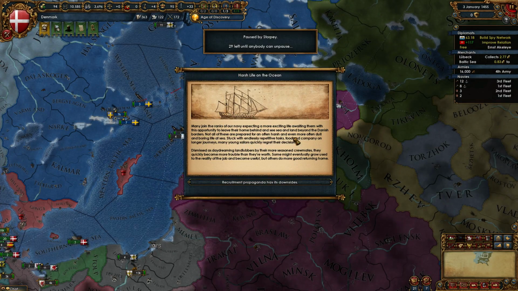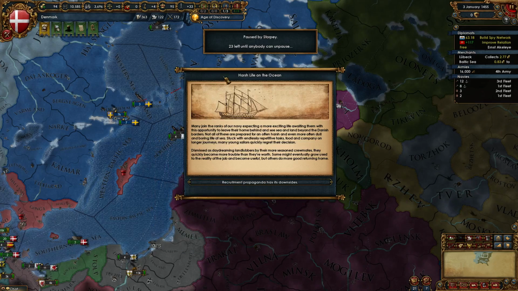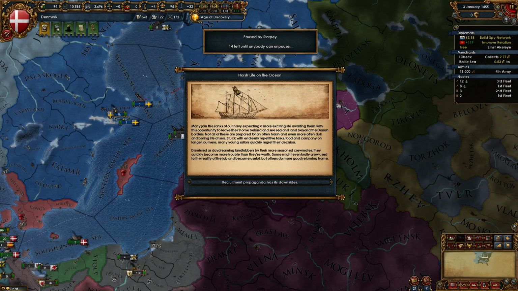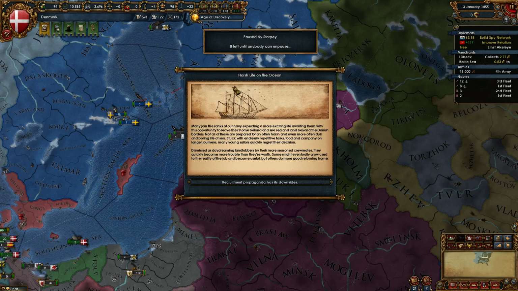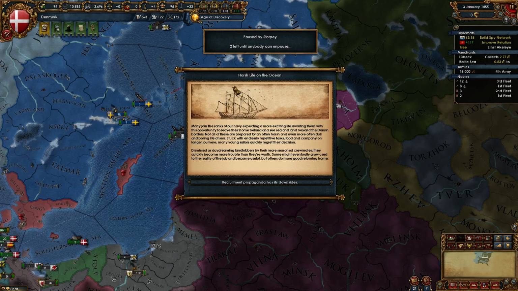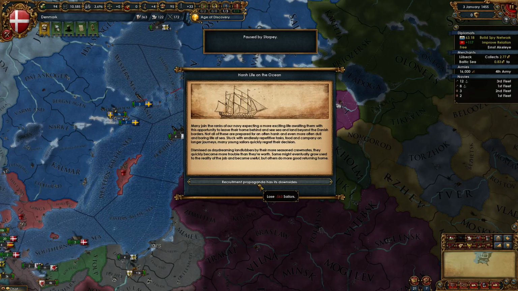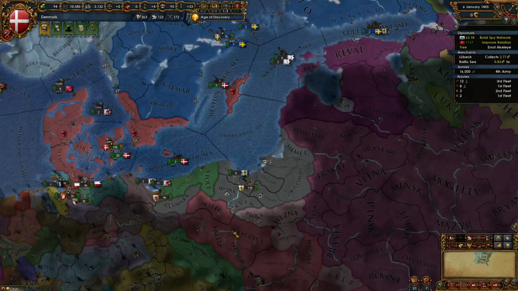Harsh life on the ocean. Many join the ranks of our navy, expecting a more exciting life awaiting them with this opportunity to leave their home behind and see sea and land beyond the Danish borders. Good luck. They're all mothballed. Not all of these are prepared for an often harsh and even more dull and boring life at sea. Stuck with endlessly repetitive tasks, food and company on longer journeys, many young sailors quickly regret their decision. Dismissed as daydreaming landlubbers by their more seasoned crewmates, they quickly become more trouble than they're worth. Some might eventually grow used to the reality of the job and become useful, but others do more good returning home. We lose 563 sailors out of the 3,500 that we don't worry about anyway. I won't worry too much.